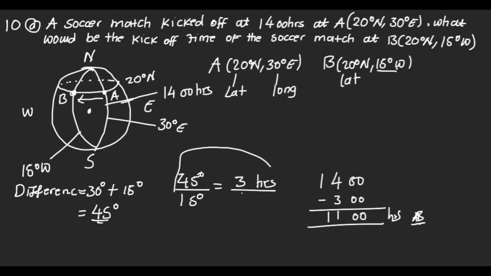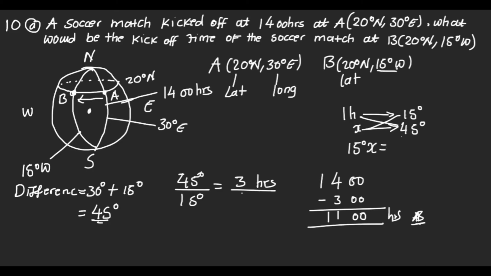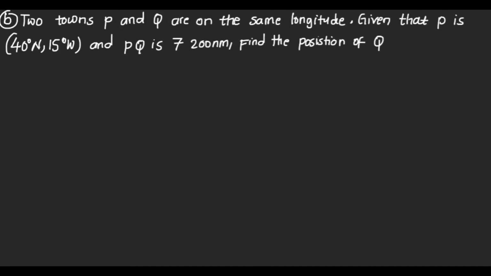Now, the conversion of degrees into hours can also be shown as follows. We know that 1 hour is equal to 15 degrees. Let's look at how many degrees we have. This is 45, so the 45 will be written here. Then we put x, and cross multiply. So 15 degrees times x is 15 degrees x. Then 1 hour times 45 degrees is 45 degrees hour. We divide by 15 degrees on both sides. If we cancel, x gives us 3 hours. So it's the same. The key point is, if you are converting from degrees into hours, you just divide by 15 degrees.